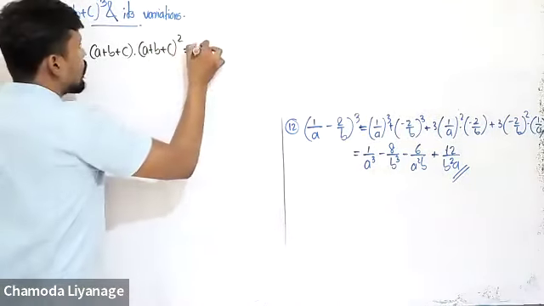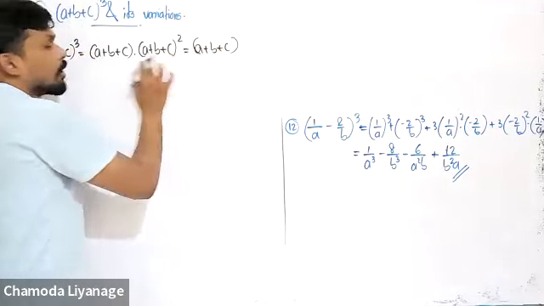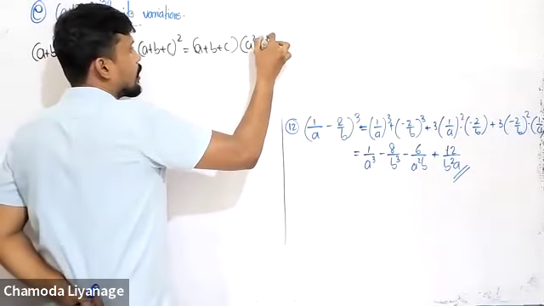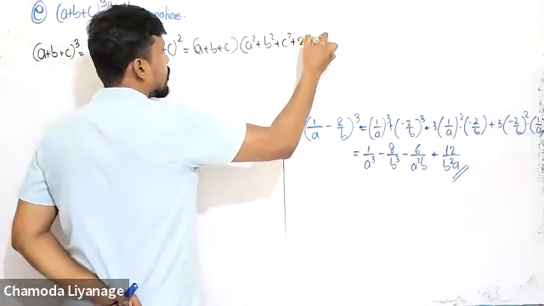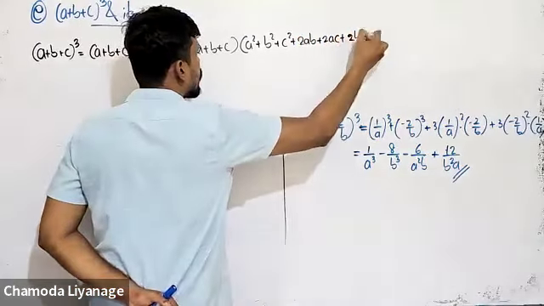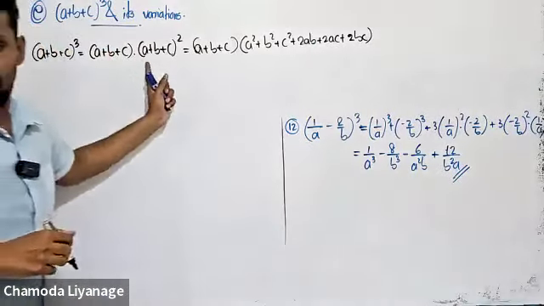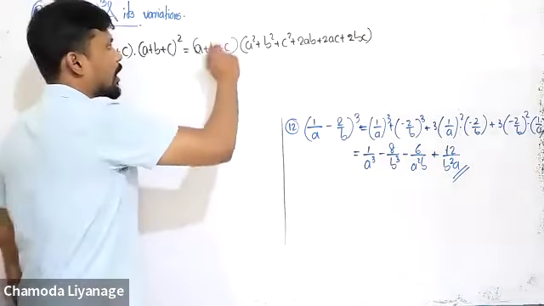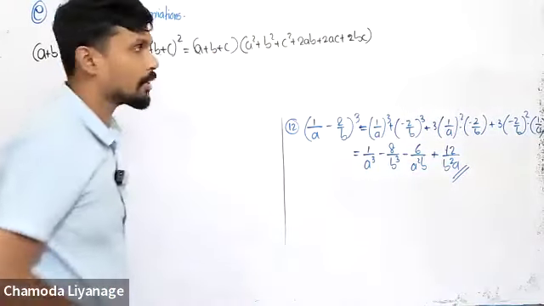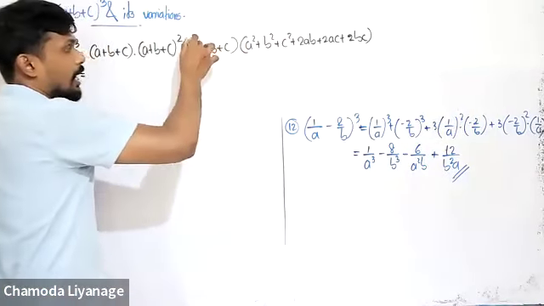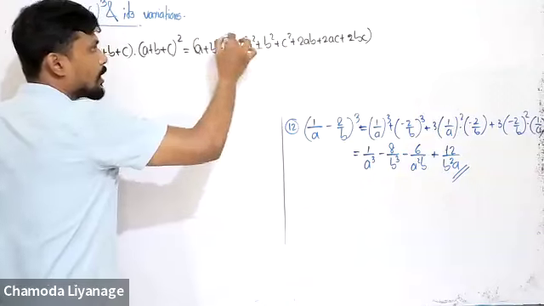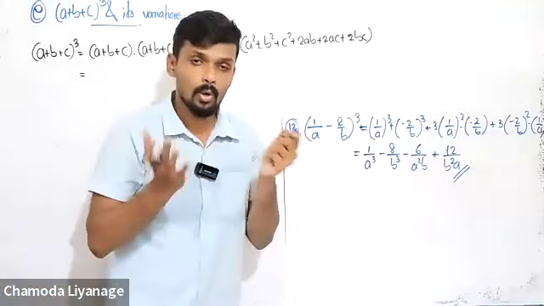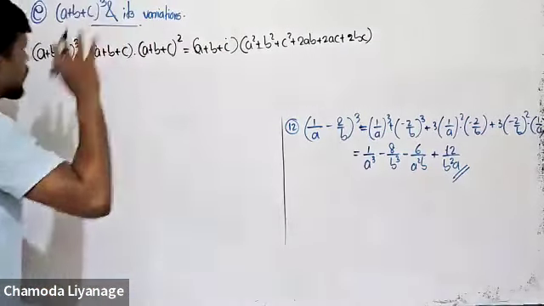And we know the expansion of a plus b plus c whole thing squared. We know that. What is the expansion of this one? It is a squared plus b squared plus c squared plus 2ab plus 2ac plus 2bc. That's the expansion of a plus b plus c whole thing squared. Okay. And now expand. Remove these two brackets. Right. Multiply all the terms by a, multiply all the terms by b, multiply all the terms by c and simplify them. So as you can see, we'll get more terms, right? A lot of terms than the other expansions.